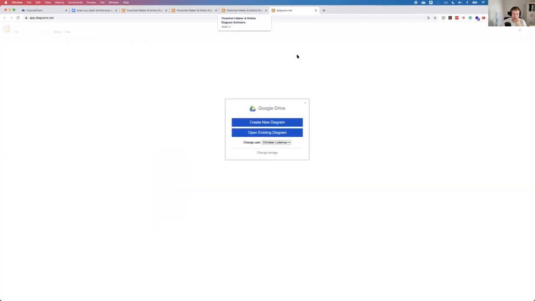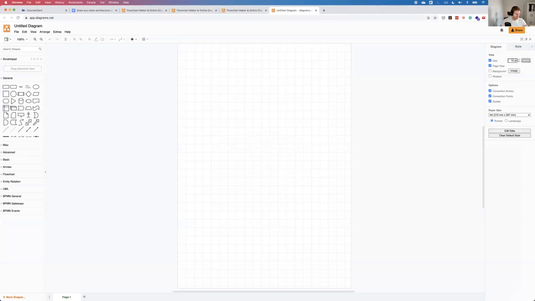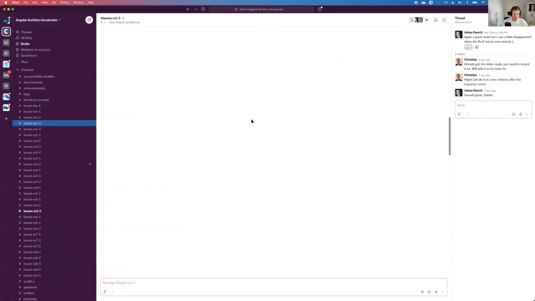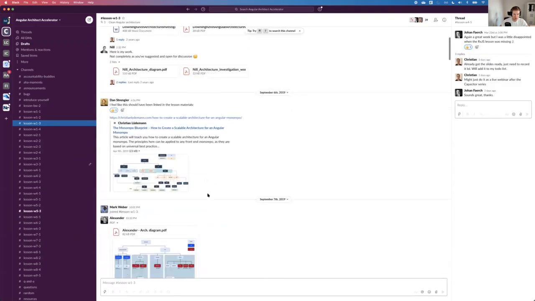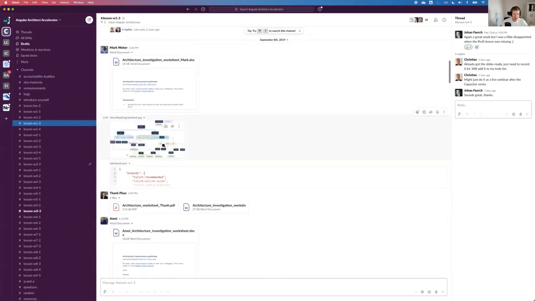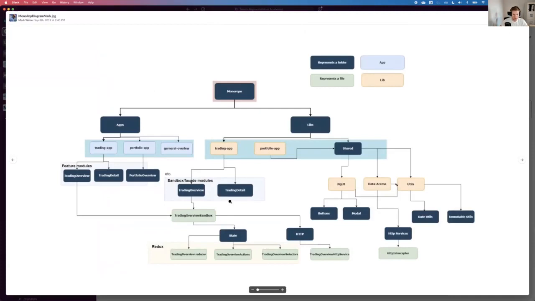I'm not sure. Probably I can just find them in our Slack channel. Since in Slack we have all these examples, I probably have it posted some way. Have a lot of examples. Could be this one, for example.